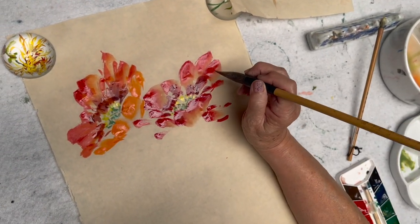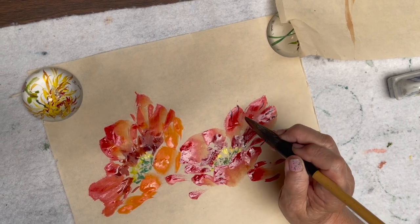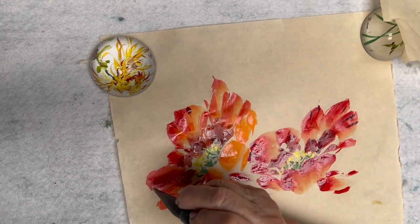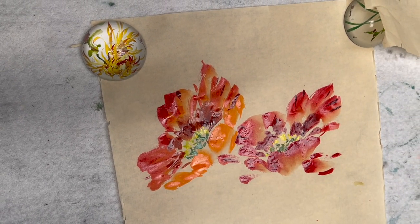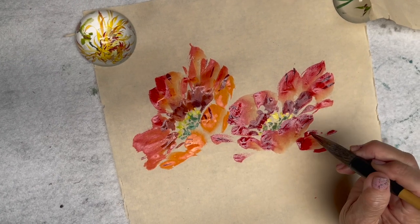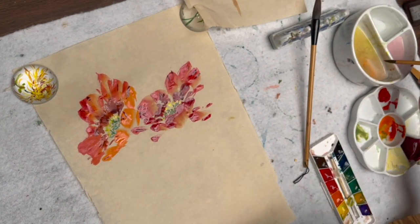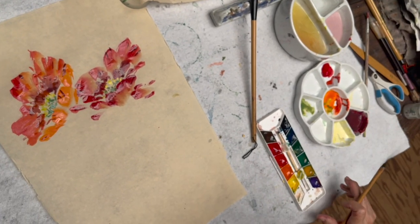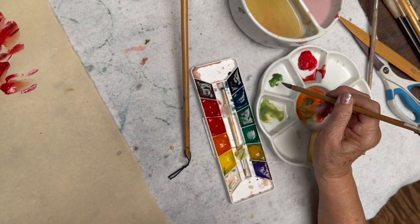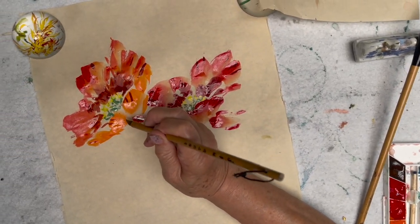So then I'm going to use a little bit of dark red to accent. All right, and then I'm using my pre-happy dot. So now you're going to like this brush because it's short and sturdy. So you use green with a little vermilion for the stem.